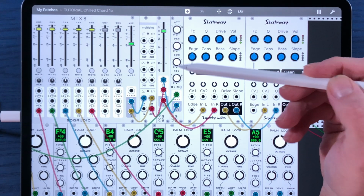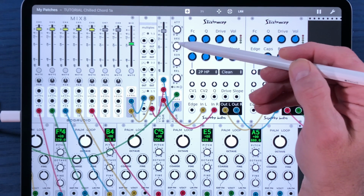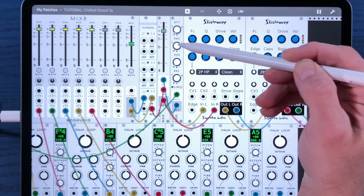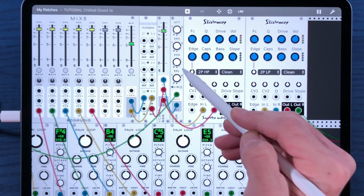set up here. So if we go ahead and pull the sustain down on the envelope, our sound is no longer sustaining. And we can bring the decay up on this, and we can bring the release up on this. And now we're actually getting more of a stab sound that rings out. We could bring these up.